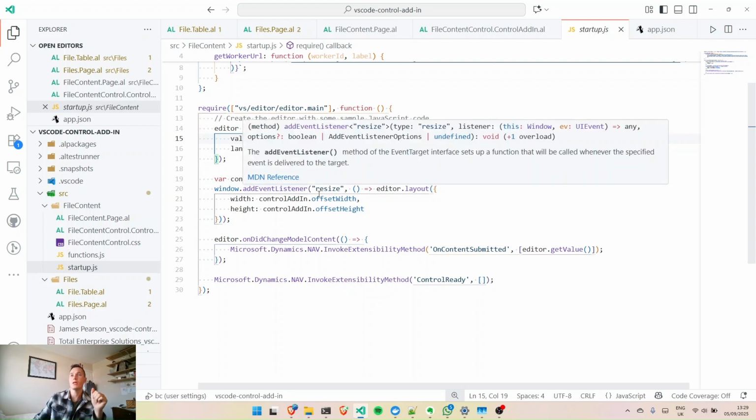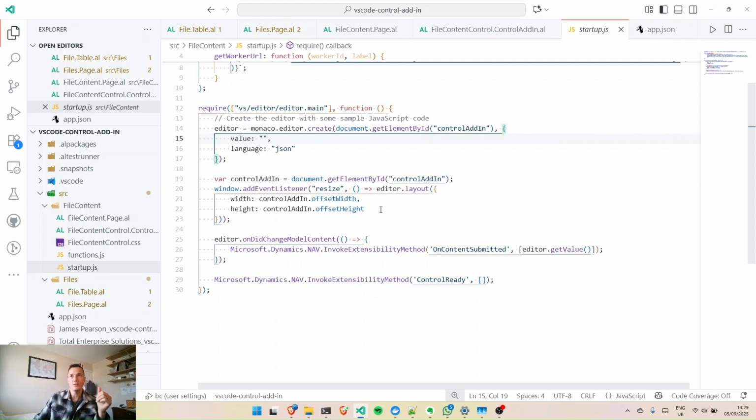And we're also going to have a couple of event listeners. One is if that div resizes, so when you expand and collapse the page, make it full screen or not, we're going to respond to that and resize the editor at the same time.